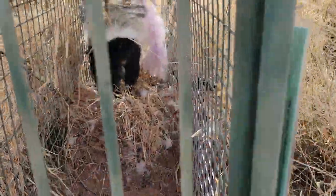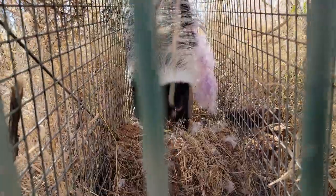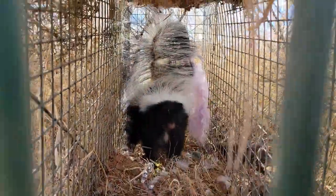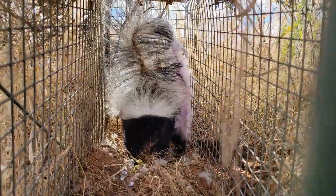So guys, we're back on the trap line again. So I've caught, this is my second skunk caught this season. I'm going to keep this one, last one I let go, but pretty nice. Just a little skunk. He's a good-sized skunk, actually, but his tail looks so weird because they don't have a whole bunch of fur on their tails out here in the desert. So you can see it's the actual tail itself.